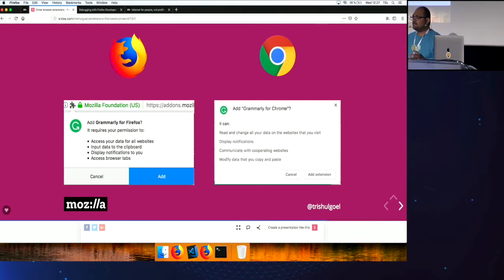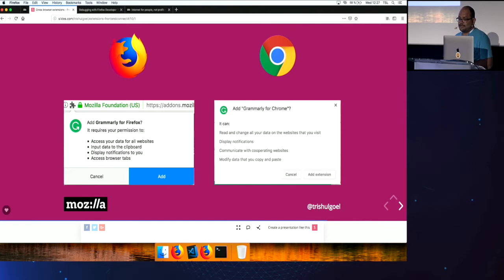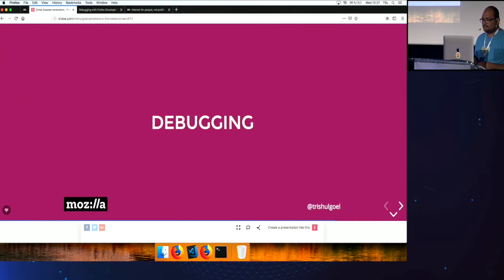But there are times when there can be breaches. There are always user ratings and abuse reports on all the stores. If someone finds something, please report it. Okay, that's the responsibility part. And as I said a moment back, we cannot install unsigned add-ons in Chrome and Firefox, right?